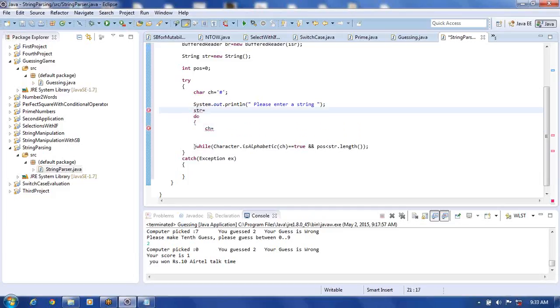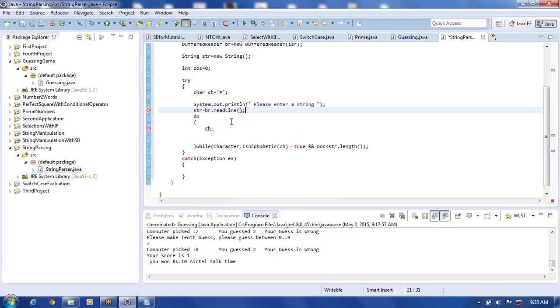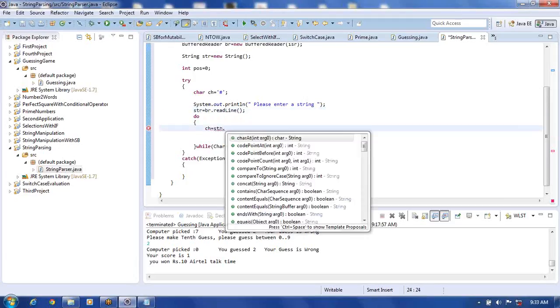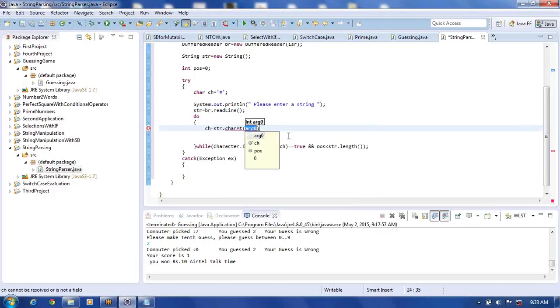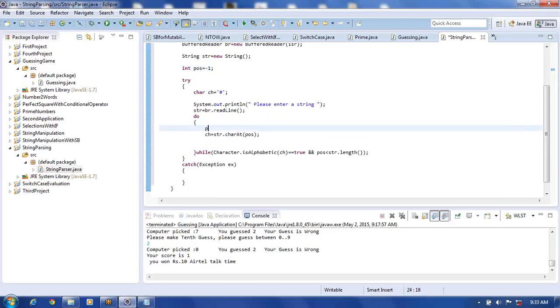Write str equal to br.readLine, to read a string, then ch is str.charAt(pos). Otherwise we can put pos equal to -1, then inside this we can put pos plus plus. We can make it this way.